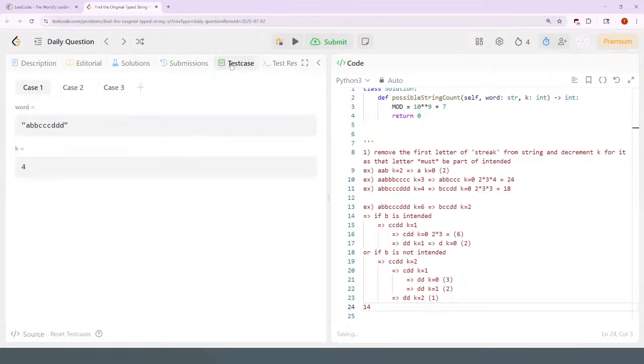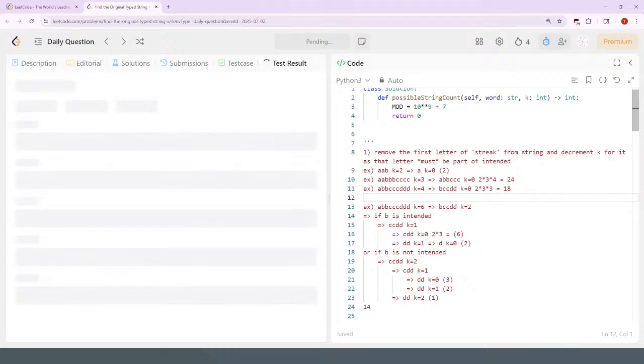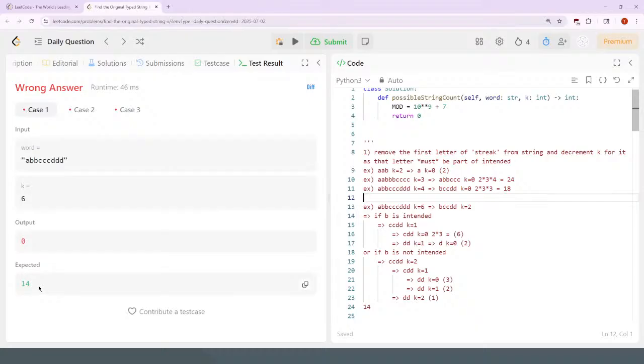So go ahead and check that out. What was the first one? Yeah, k equals 6: A, B, B, C, C, D. Okay. Could be wrong about this. I've been known to make mistakes plenty of times. Okay, so yeah, it's 14.